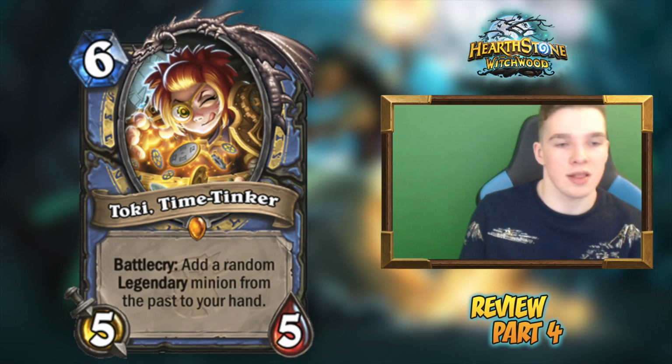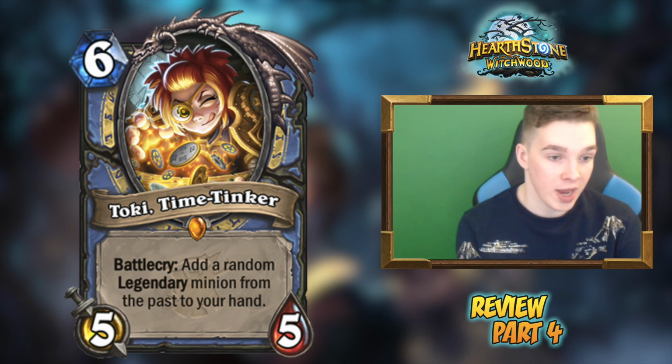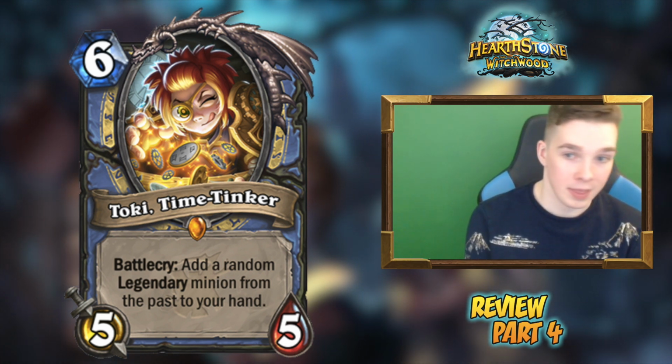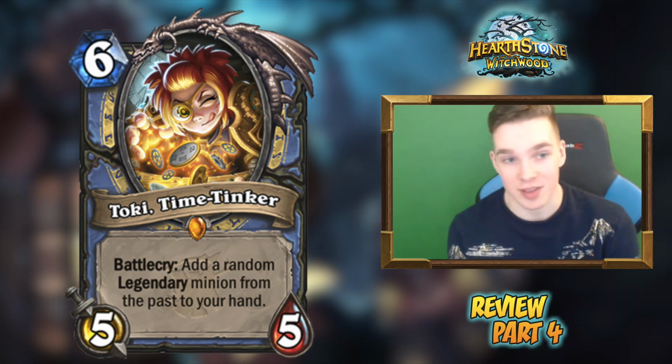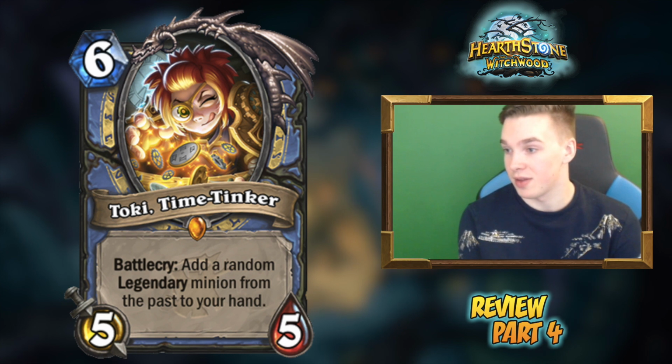Next up is Toki, Time Tinker. 6 mana, 5/5 Mage Legendary. Battlecry, add a random legendary minion from the past to your hand. Well, guys, we play Wild. We're living in the past. Toki's a 6 mana 5/5 that doesn't read Deathrattle: Steal a random minion from your opponent.